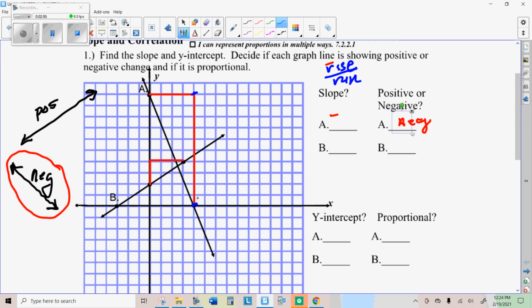Okay. Now I need to count the distance from here to here. That's my rise. So that is 1, 2, 3, 4, 5, 6, 7, 8, 9, 10. My rise is 10, and my run, we can see that one's 4. 1, 2, 3, 4. Okay, so my slope is 10 over 4. If you can simplify that, you want to do that. And it's a negative slope. Now 10 over 4, both of those are divisible by 2. So we could simplify that to negative 5 over 2.